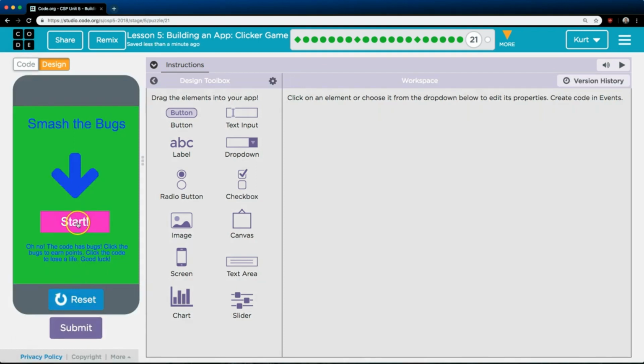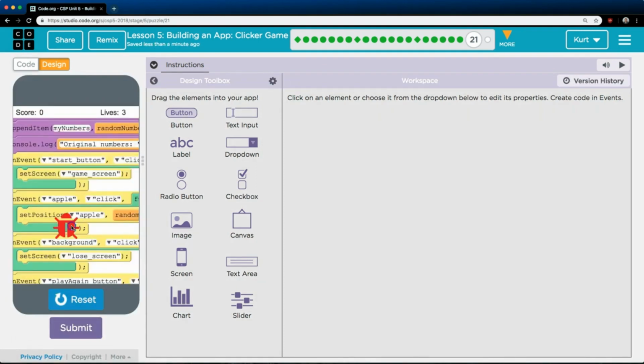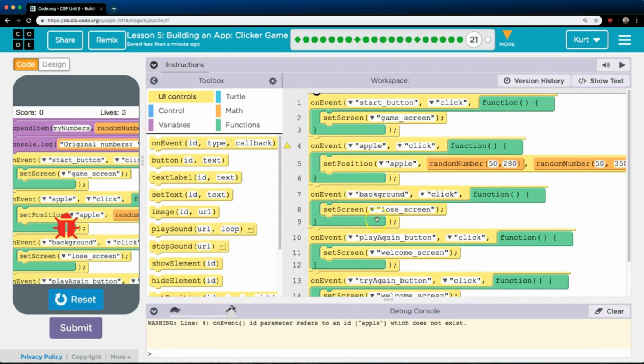Start. Uh-oh. We don't have any events on. Oh, it's because we renamed it. Alright. So I need to go change Apple to bug for everything.